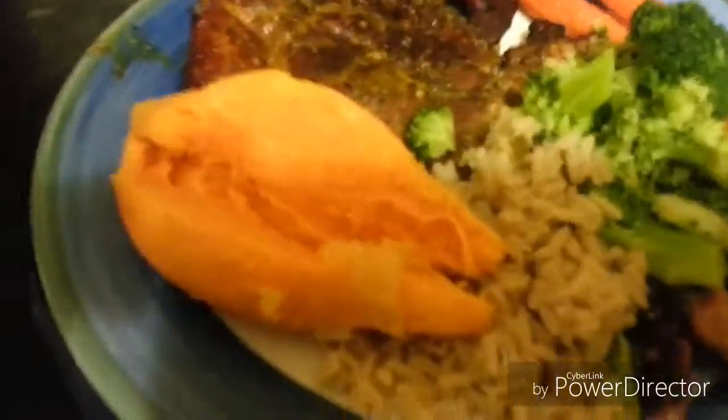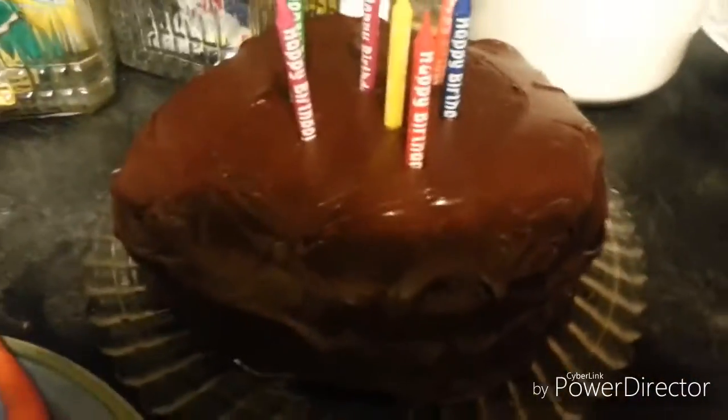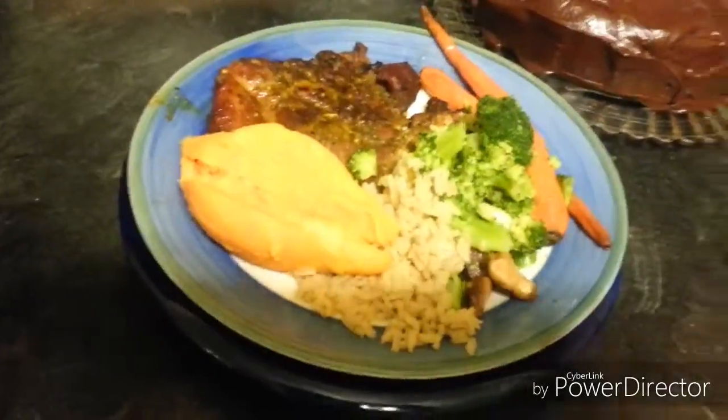Alright guys, here's a quick video of some of the finished product. Look at them chops. Looking good, huh? Sweet potato with some rice and some vegetables. Obviously, you know what them vegetables are. And here's a little bit of that birthday cake for me. Happy birthday to me. And I'll be having video of the rest of the stuff in a moment. That chicken to be done shortly.